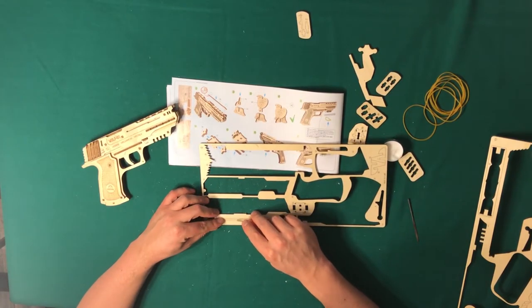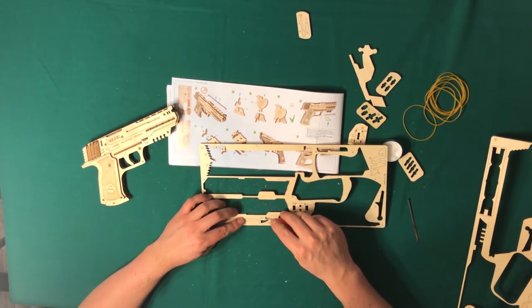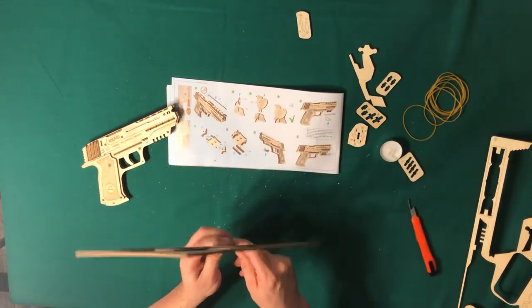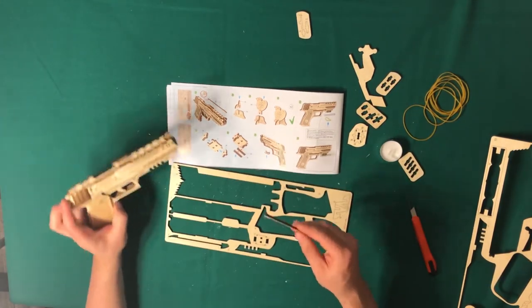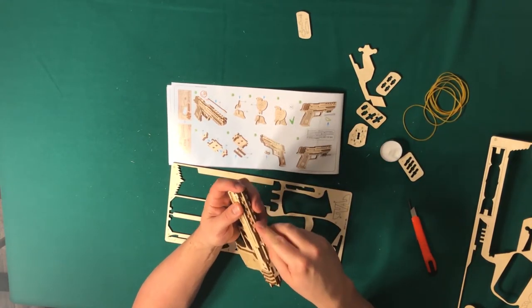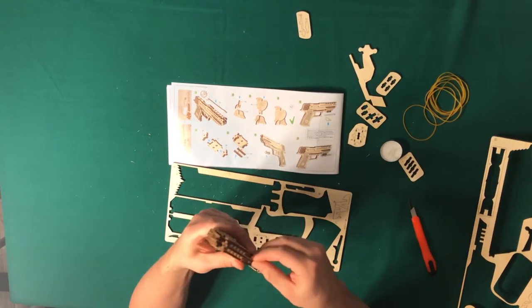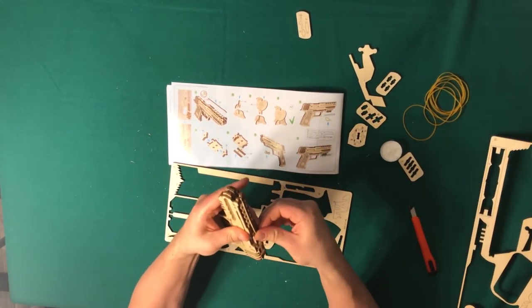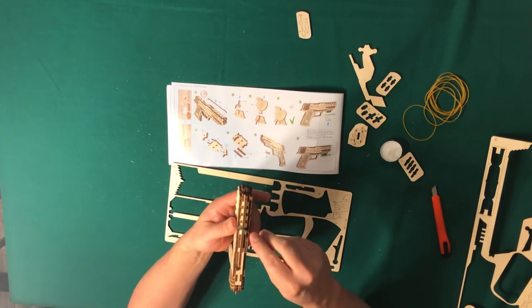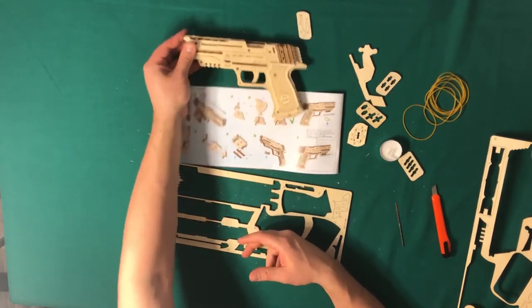Once again, I will use an X-Acto knife. I'll cut one out first. And once you pre-cut, it should kind of fall out very easily. That goes on the top. So with the larger piece toward the front, and then you can insert it. Slide it back a little bit and snap into the back opening here. I will use a little bit of a file on top to make it nice and smooth. So we're done with that.